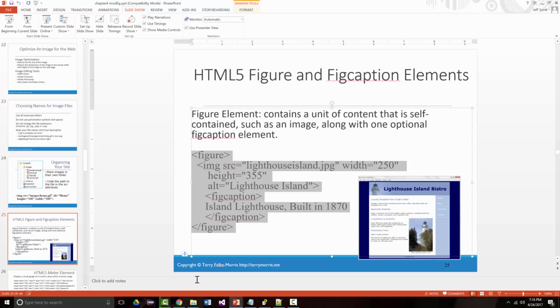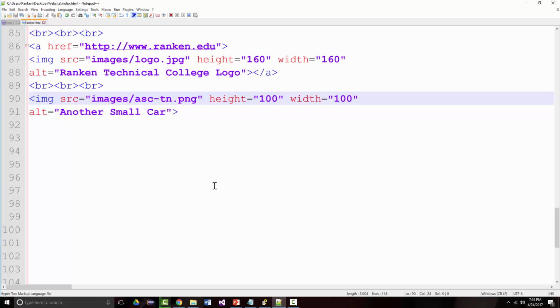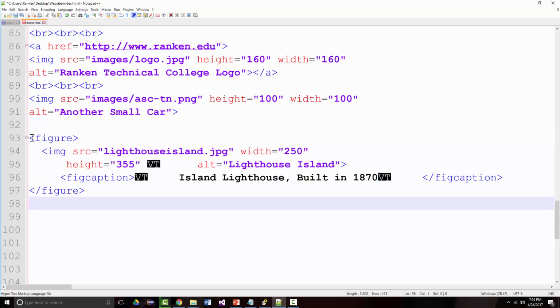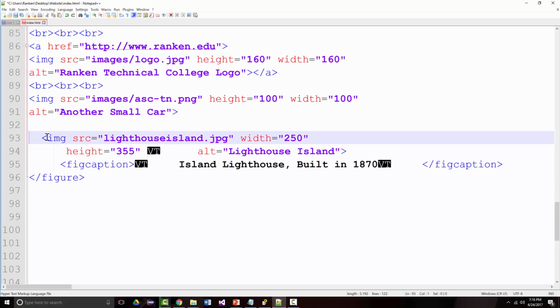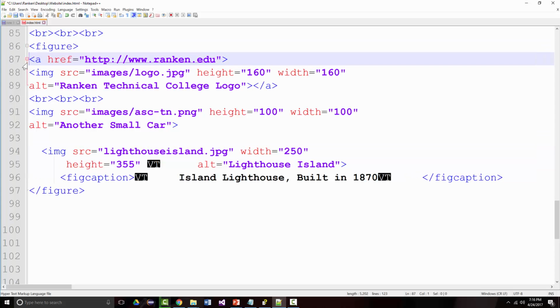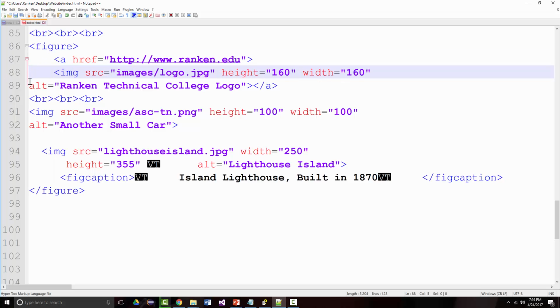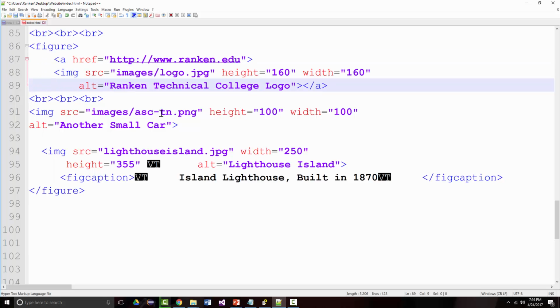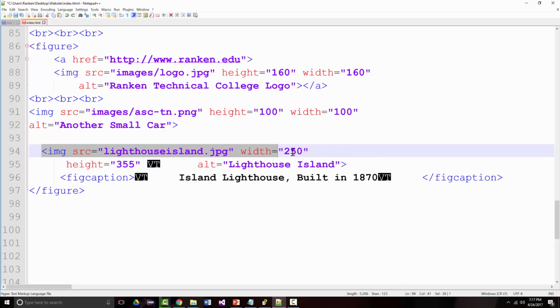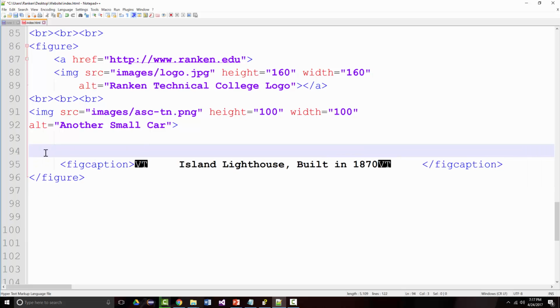So I'm going to grab everything that's here, even though I'm going to strip a bunch of it away in just a minute. But let's grab the Rankin logo that we have there. Okay, so we'll surround that Rankin logo with figure tags, so I'll tab these over. And we don't need this image, we don't need any of this stuff that's here, but we'll put in a fig caption down at the bottom.